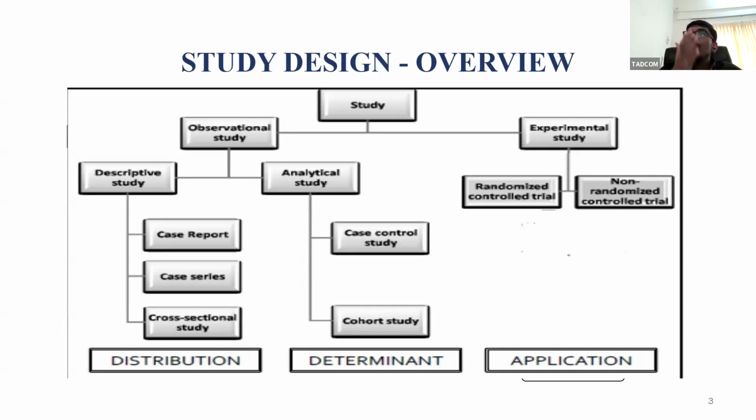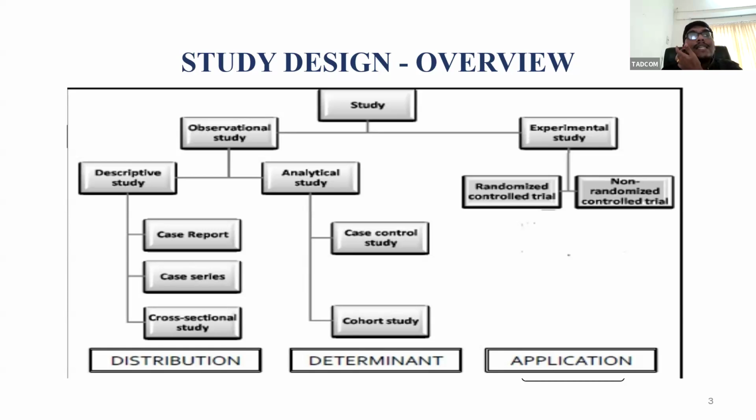Or if you introduce some kind of intervention and you want to test how the intervention behaves in both the groups, that is, what is the effect of that intervention in group A versus group B, if you want to test like this, it becomes an experimental study. Okay. Hello, sir. Yes, yes. Sir, what is the basic difference between NRCT and quasi-experiments?